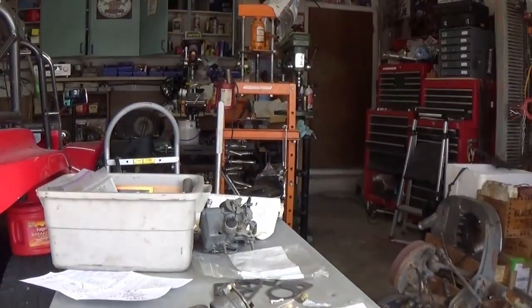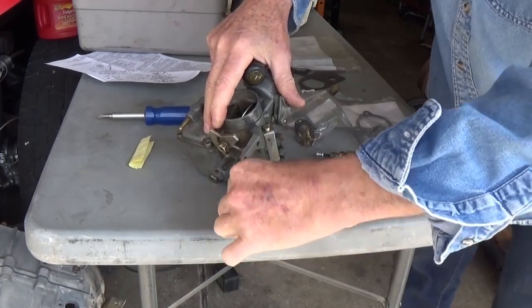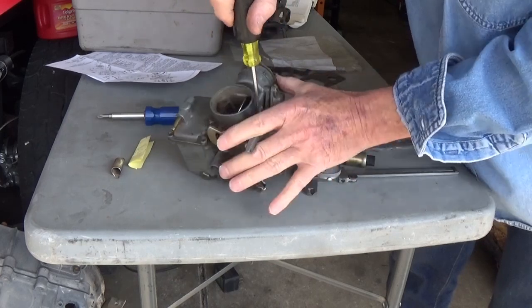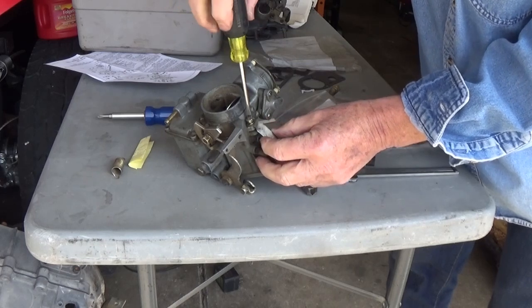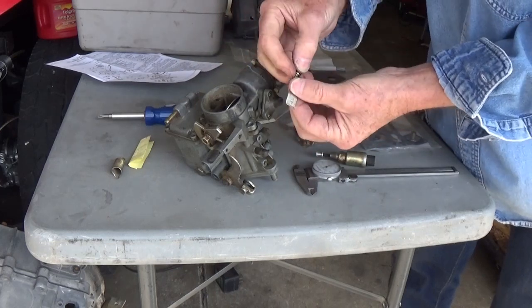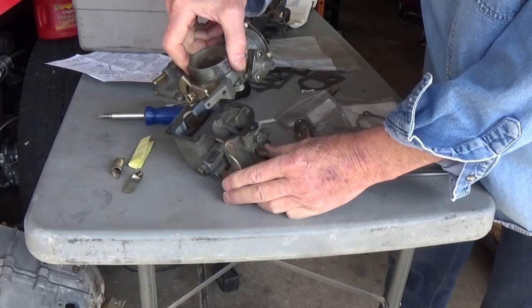Now I've got two hands. Try to keep these tags — it's really nice when you have an old carburetor and it's got a tag on it. It says what the type of carburetor is on the side, like a 30, 31, 32, 33, 34-pick carburetor. But it's always nice to have an original tag with more detailed numbers in case you're dealing with a reputable supplier, and that means something to them.